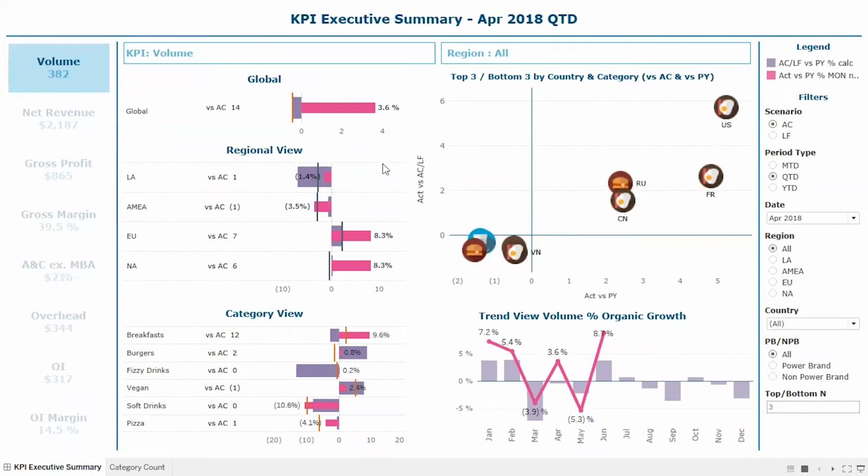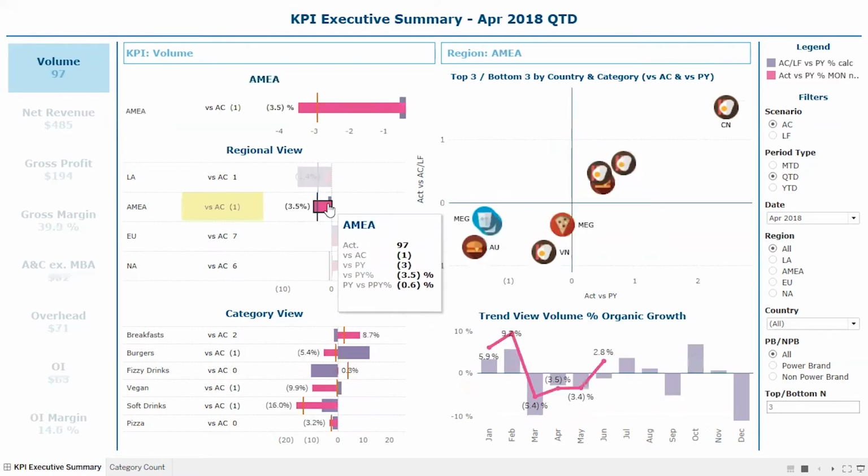The value of the dashboard here is you can drill forwards and backwards into different areas and categories in order to see specifically how things are driving. For instance, in EMEA, you'll see that there's a negative 3.5%, or there's a 3.5% variance on the negative side. So if I select it, you'll see our actual volume is 97 million units versus last year. It's minus 3 million, and versus my forecast, it's down 1 million. And when I select it, everything on the dashboard now reflects strictly EMEA. So you'll see volume and EMEA.